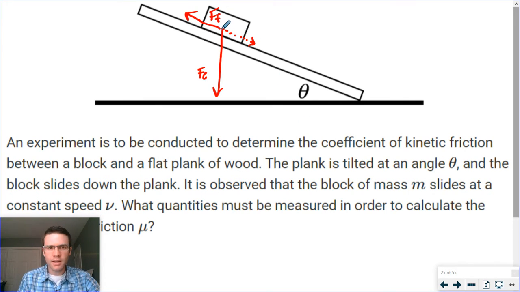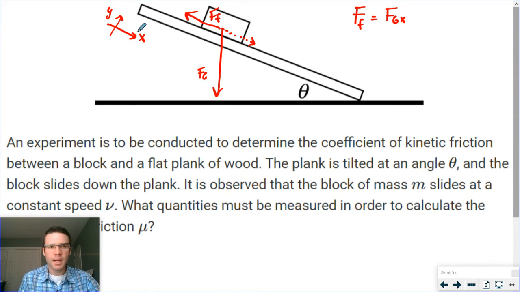The only forces acting on it are the force of gravity, the friction force, and, though I didn't write it in here, our normal force. And our normal force is equal and opposite to the vertical component of your force of gravity here. So what do we care about? Well, the force of friction has to be acting up the plane and have the same magnitude, just opposite direction, as the component of gravity acting down the plane. If those two are equal and opposite to each other, then our net force down the plane is 0, and we have a constant velocity. It doesn't matter the size of the block. Every block would do that.